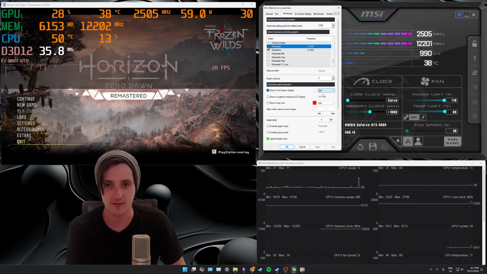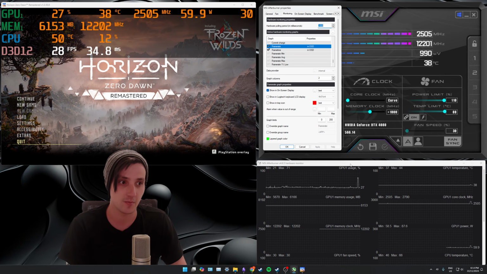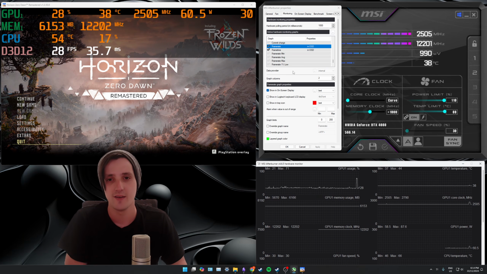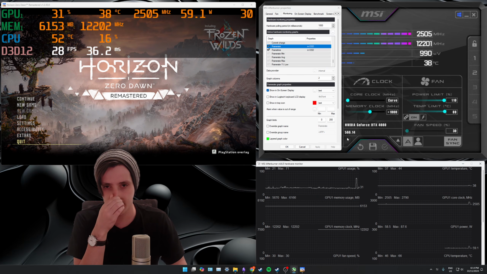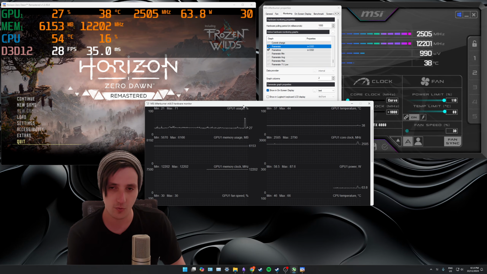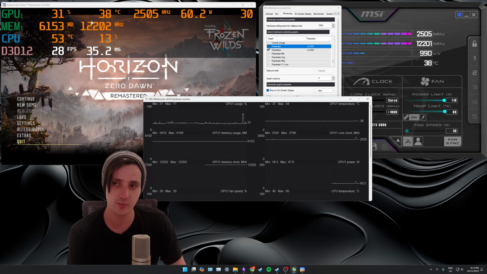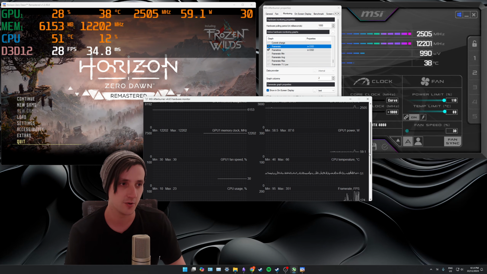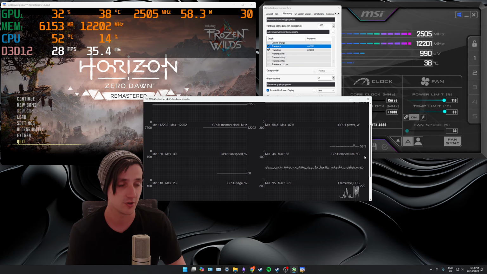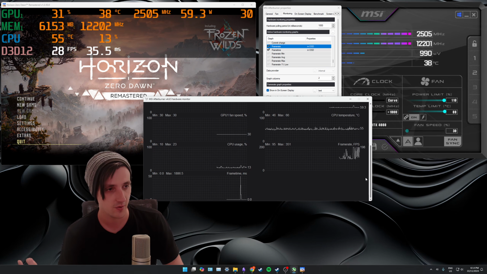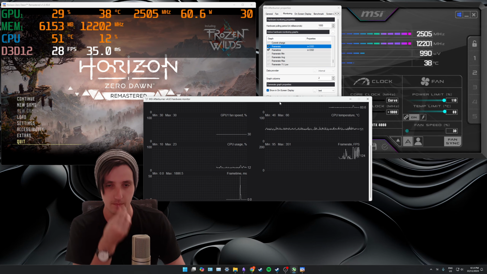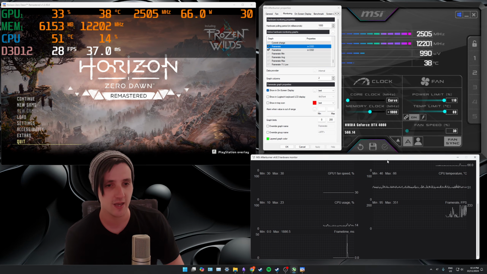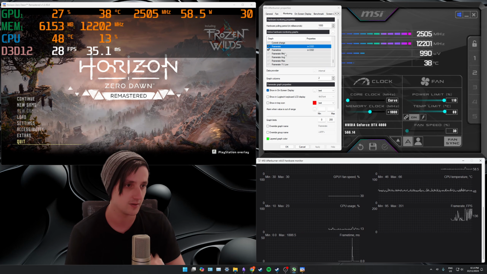I'm going to go back to text though because that is way too much information, and I do have another screen that I can stick my performance monitoring window on. The next thing is the performance monitoring window. You can see we've enabled a bunch more options, but if I left my window this size, I've got a scroll bar now to go down and see all my other options because I've enabled a lot of information to track. But maybe my second screen's only 1080p and maybe I'm tracking 30 different things in here.